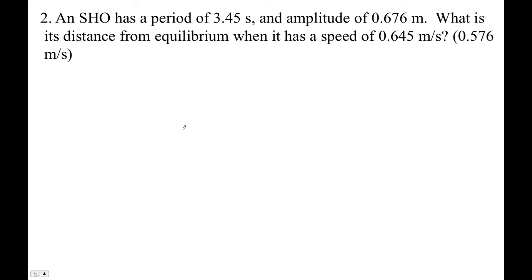All right. We always use these two. This is another example of the first question on the assessment. And this one, just basically, we're always going to use these guys. Omega is 2 pi over T, and v is plus or minus omega squared of amplitude squared minus x squared, right?